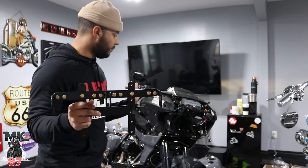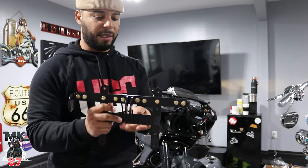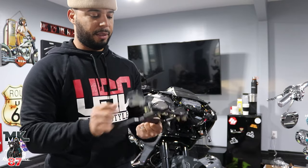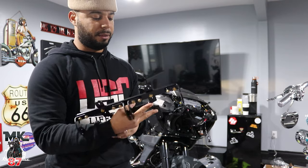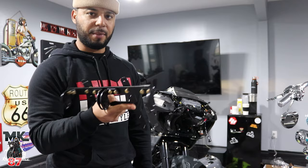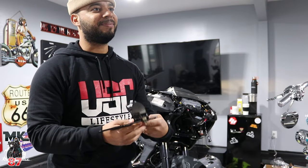We just checked right now to see if it was gonna fit with his amp as well, and it does, which is a plus. So we're just gonna start putting on the lights on here and mounting it on, and then just plug and play the wires, and we're pretty much done. So, I mean, the hard part's done already, man. You ready, sir? Let's go.